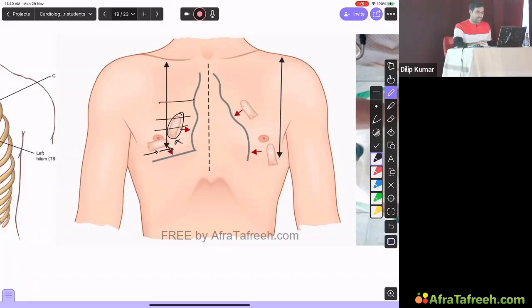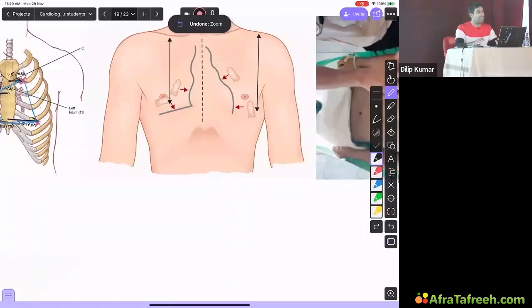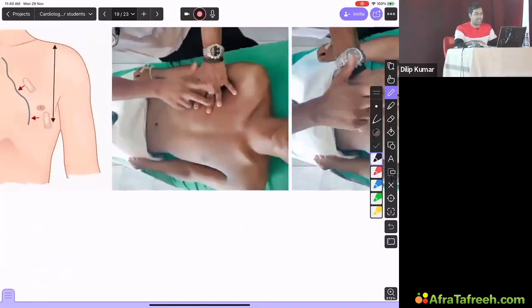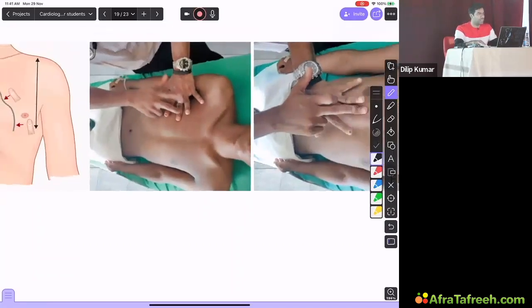Likewise, you have to do it in every intercostal space, and you have to find out the cardiac border. Very difficult, and the problem is the reproducibility of this is very, very bad. You will say one thing, I will say another thing. So this is not a very valid sign. Absolutely abysmal sensitivities and specificities and PPV and NPV for percussion of the heart. So it has absolutely no relevance or value in current clinical practice, to be honest.